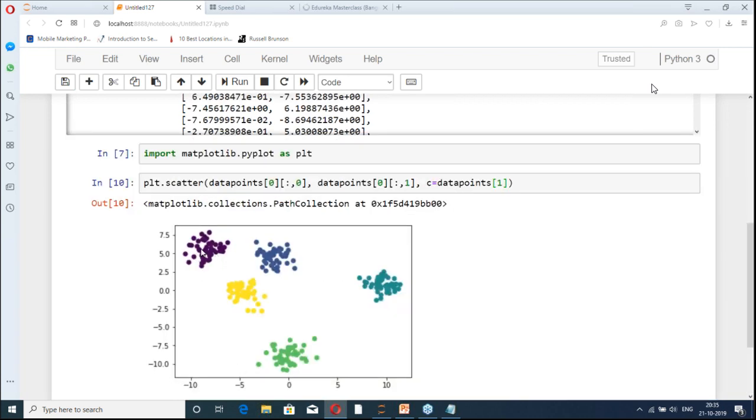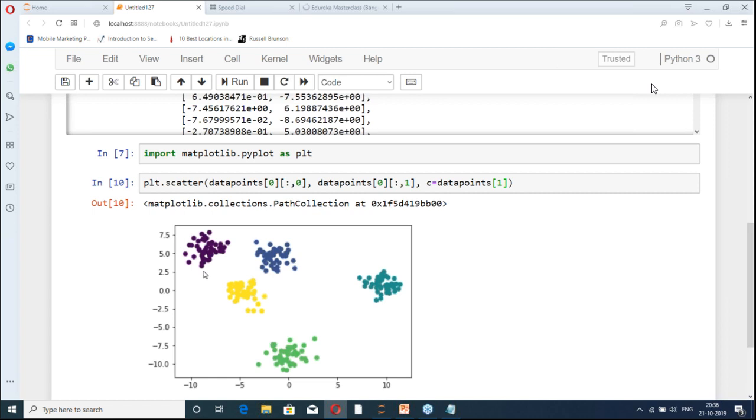So you can see all the same color is shown for the group they actually belong to, right? So you can see very compact clusters here, because we have taken the standard deviation value as 1. We will change the standard deviation value as well, and then you will see how it makes an impact here.